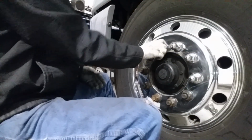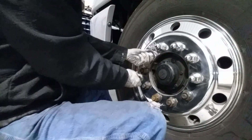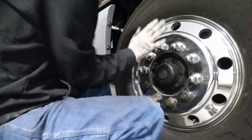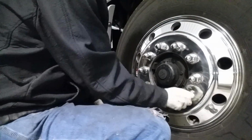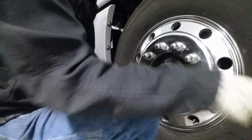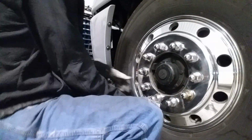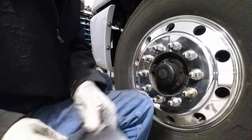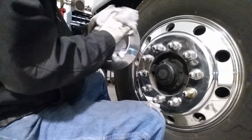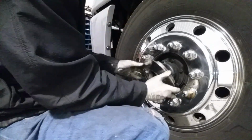So there's a gentleman that's going to follow up behind me to do that process. So anyways, this is a video to polish a Renegade 22.5. I believe it's an Alcoa style aluminum rim. So I'm going to put this back together here. I'm going to clean out this little cover thing a little bit. Pop that thing back in there and be done.